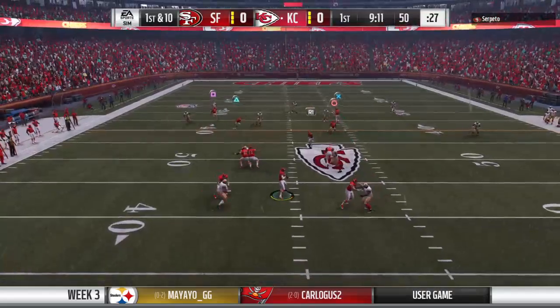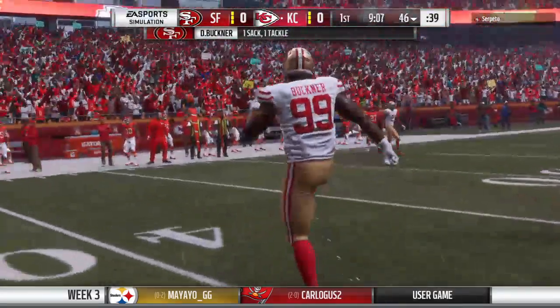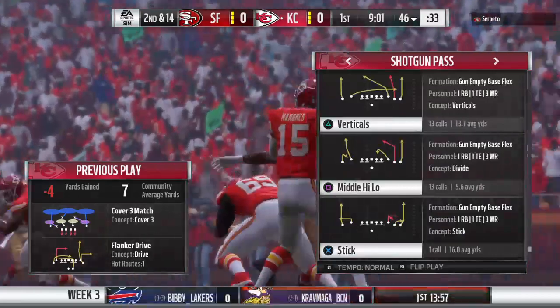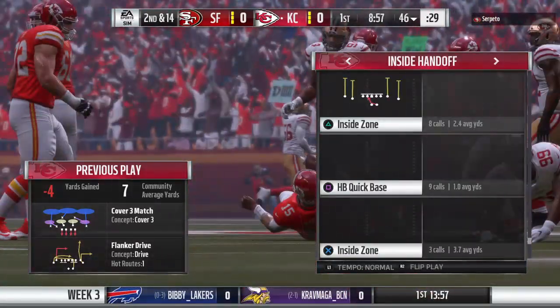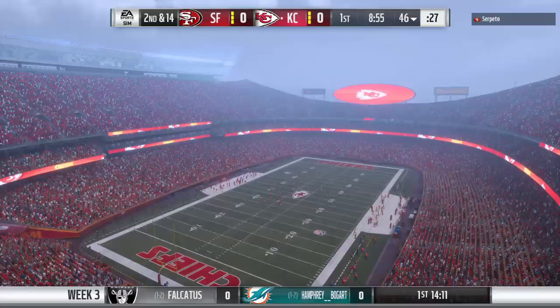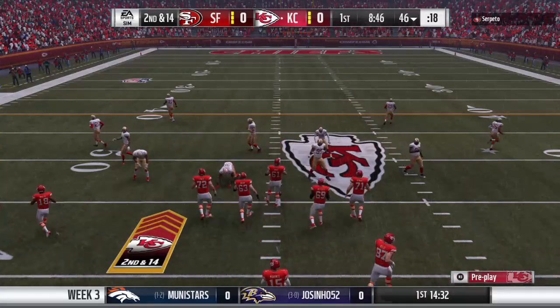From midfield, here's Mahomes. And down he goes. The 49ers get there. DeForest Buckner in there to get him. And that's sack number 6 for him on the year. So after the sack, here's 2nd and 14.